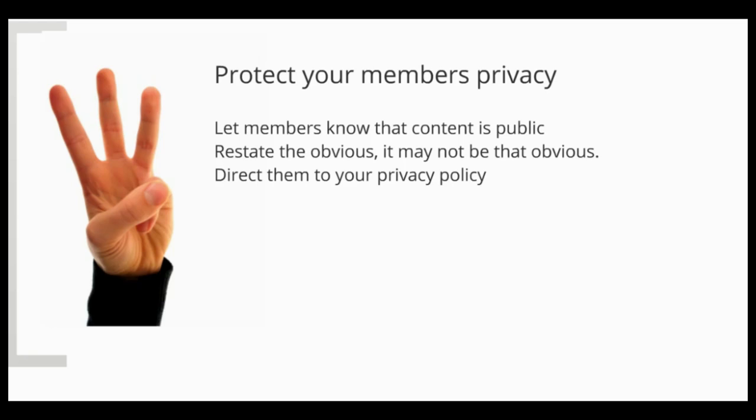The same thing is going to be true for your community. Most online communities are able to be picked up through search engines unless you lock it out. Again, that relates back to what your community is supposed to be doing and what you want it to be doing. But you want your members to know that content's there, and if their physical name is attached to it, they should be aware that it's going to be around for a long time.